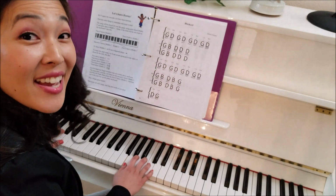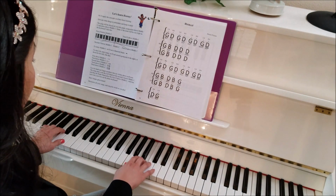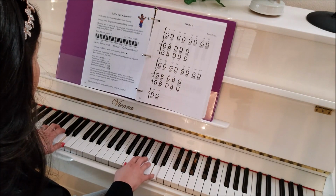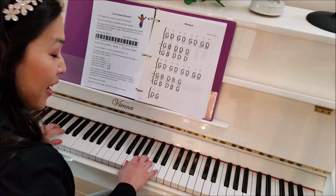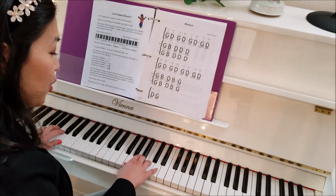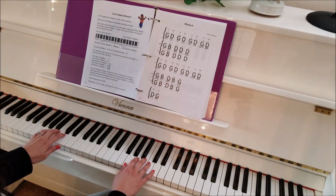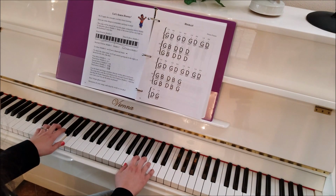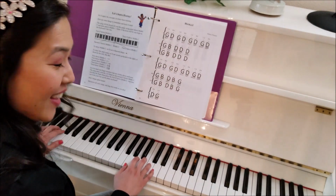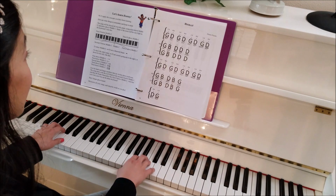We're going to play G, B, D, D, D. Notice I'm playing on my right hand with 1, 3, and 5. And then on my left hand, I'm playing with 5, 3, and 1. So together, it looks like this. G, B, D, D, D.